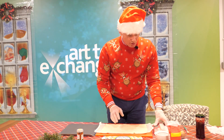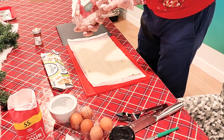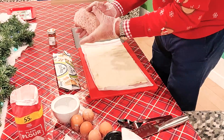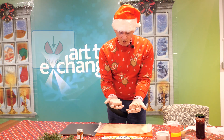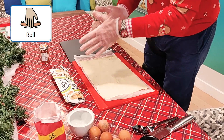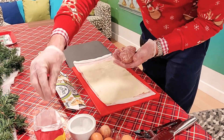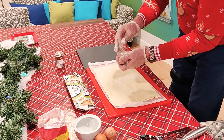The first thing we'll do is grab our sausage meat, open the packet, and squeeze out the sausage meat. It's quite a little bit wet, so we're just going to divide this into two halves. I'm going to replace the sausage meat back onto the plate and then start rolling it in my hand. As you can see it's a bit tacky, so what I do need is a bit of flour. I'm just going to work it over the pastry.